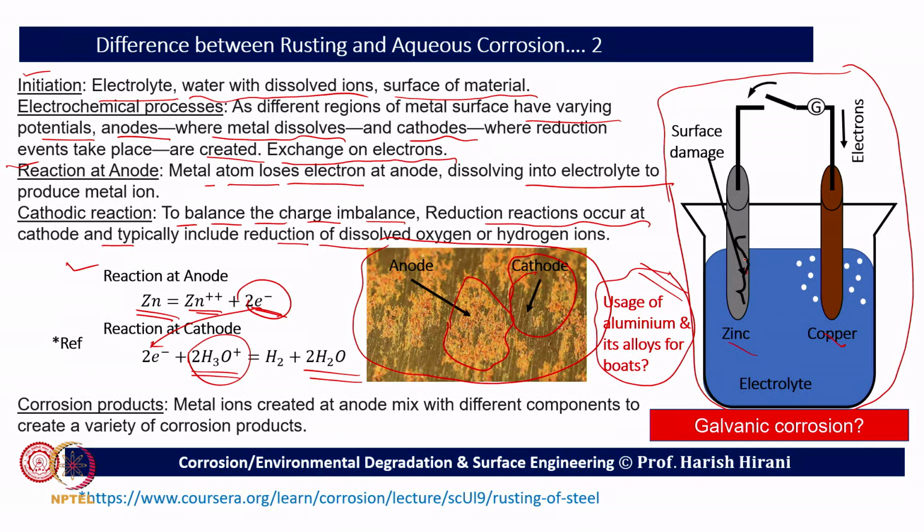and that is why the surface gets damaged, because there is a loss of the material, because of losing the electron. Naturally iron will come and then it will get dissolved into the electrolyte, and then this chemical process will be continuous. However, the question comes when we think about this, is it not a galvanic corrosion? In my view, whenever two separate metals, two separate materials, are shown in this kind of diagram, that is more like a galvanic corrosion.